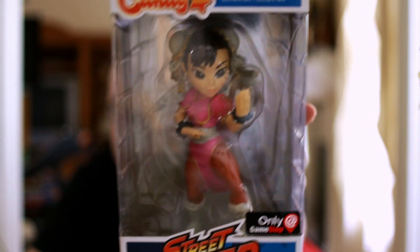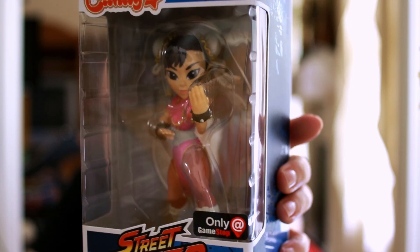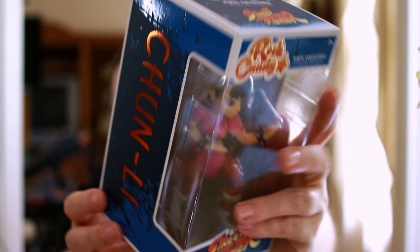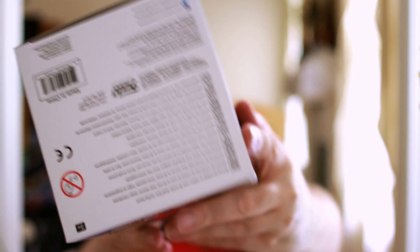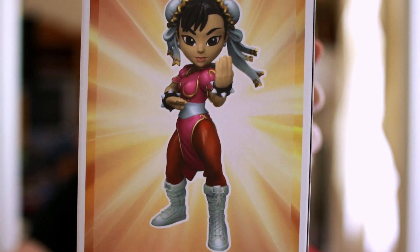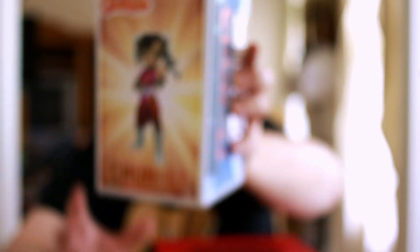Possibly. I guess you guys want to see, right? We do have the GameStop sticker, which is cool. Again, if you're an in-box person — I'm out of box. Unless I'm going to send some of these things off as prizes. I probably will the keychain. Actually, I wish I had that when we watched Street Fighter on Drunken Movie Night. That would have been great in the prize pack. There she is. I'll linger on the back a little bit just so you can get a better idea, without all the glare, of what she's going to look like. So that's pretty cool. I'm actually pretty happy with that.